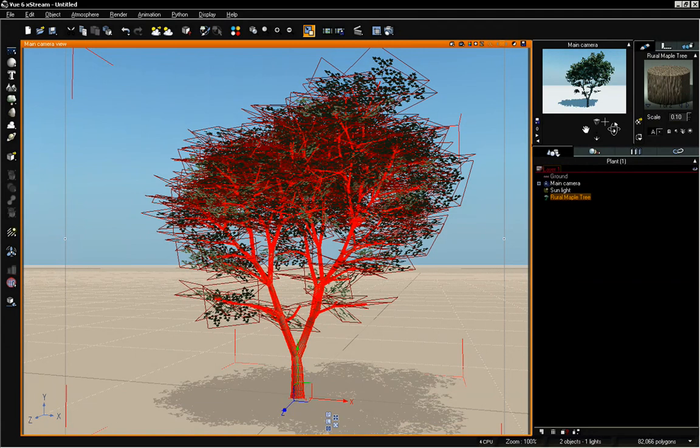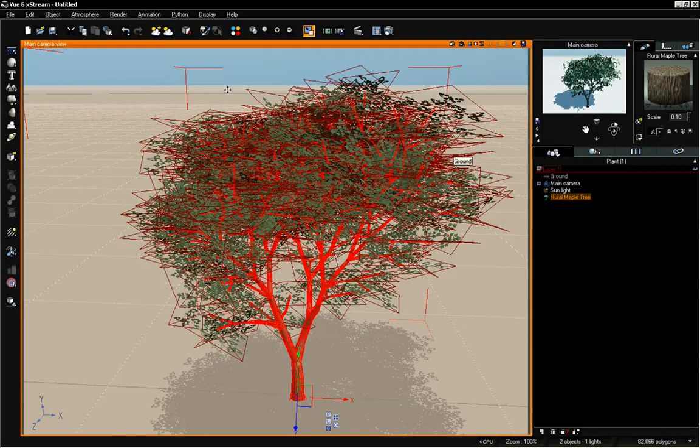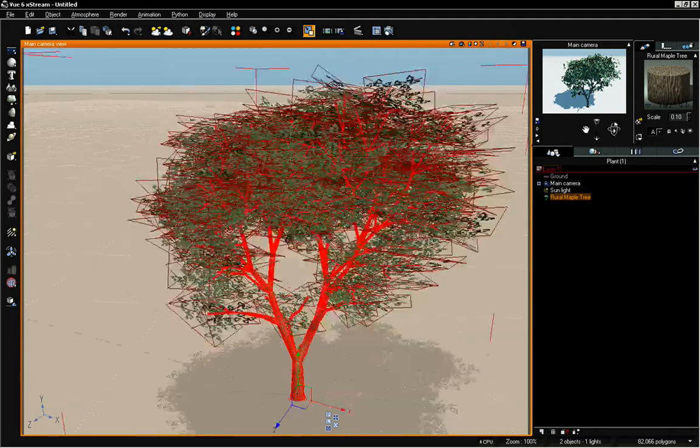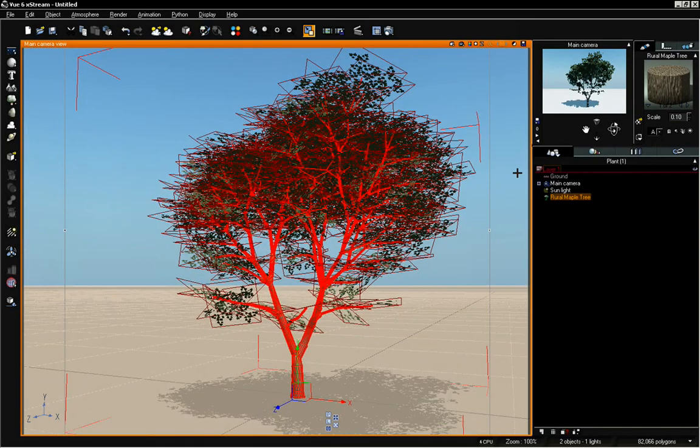And another thing that can also take away from the realism is the amount of leaves that are on the tree. If we take a look at the concentration and the density of all of these leaves, there really aren't very many, and they're not in little groups cascading like they would be realistically.